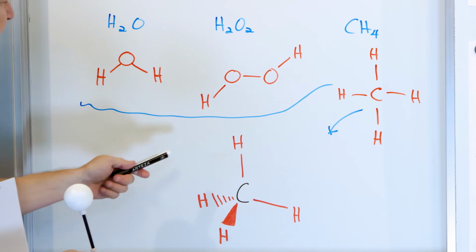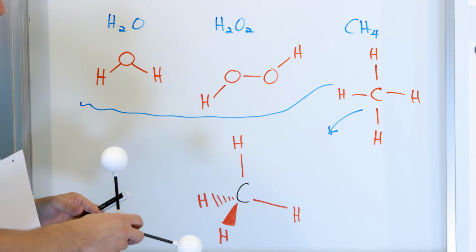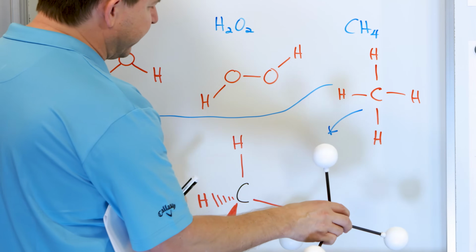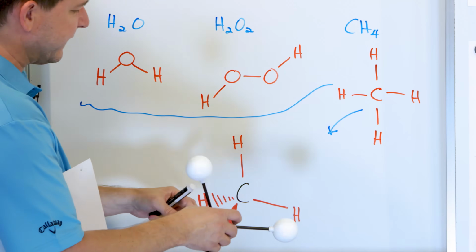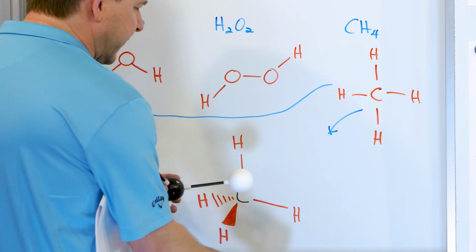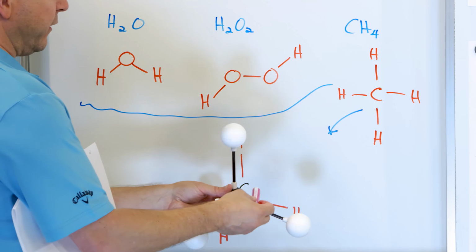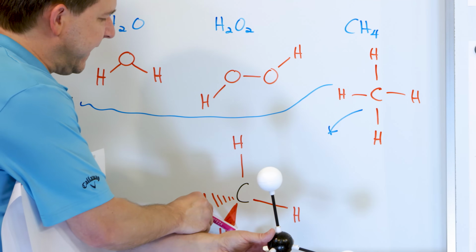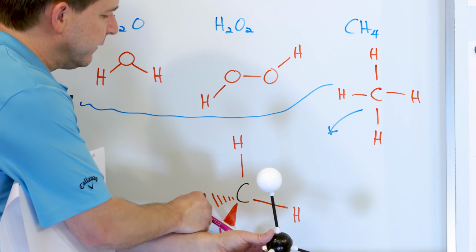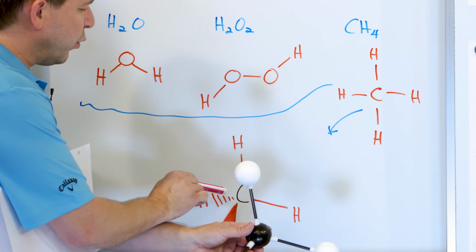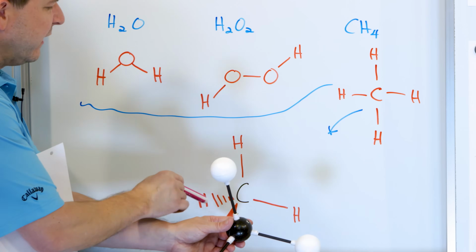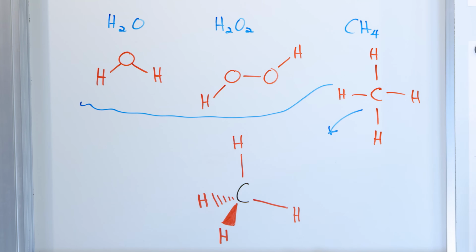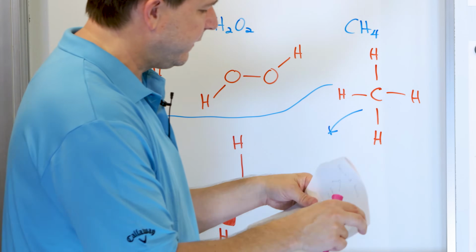Now you have to forgive me, I wanted to try a little bit better on this drawing. It was okay before, but this is a little bit better, I think. So what we have here is, again, methane. These two hydrogens are in the same plane, and the carbon is in the center. We have one coming out of the board, indicated by the filled-in wedge, and then the one going into the board is indicated by the dashed wedge. So I just changed the angles on them a little bit. It's basically the same exact thing, but I just wanted to try my hand at doing a little bit better, as you can see.